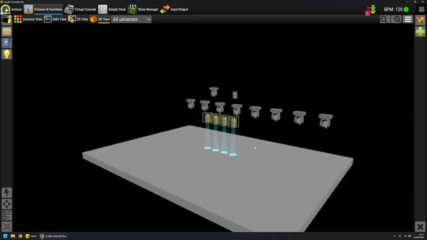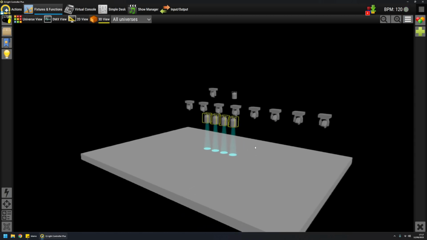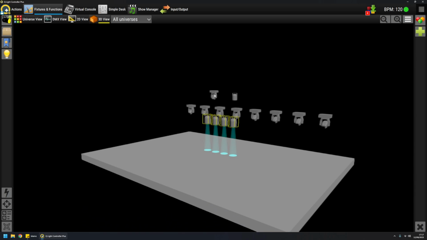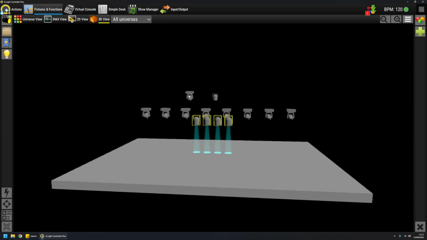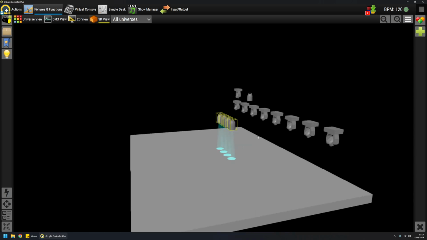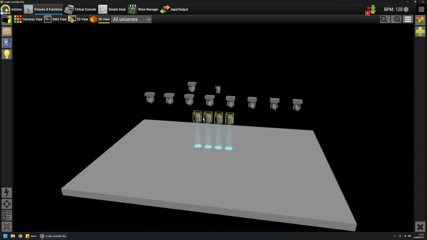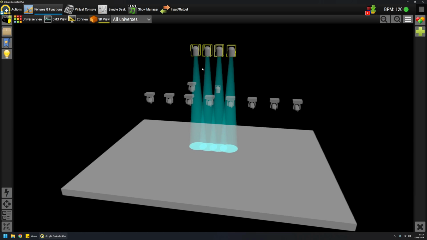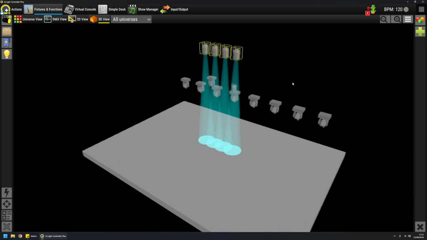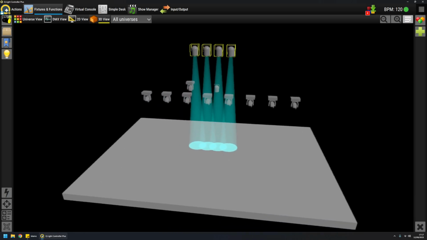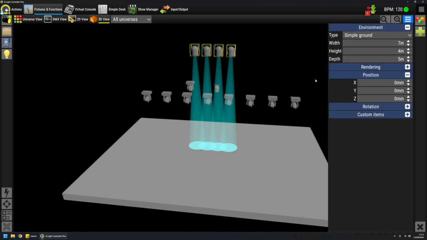As you can see, I moved around some fixtures. For example, the first two I've added, I've moved them also in the front view, so they are higher. And all the others are at the same level, basically. And my bars are already emitting some lights. If I move them, you can have the new projection in real time. The 3D view has many more options.